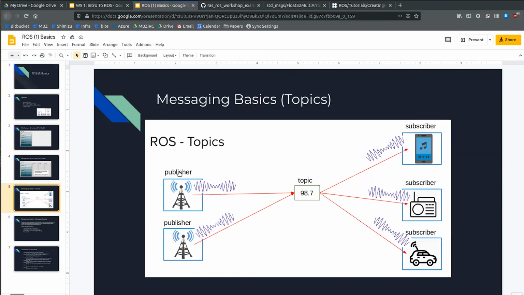And so what happens is that on startup, these nodes tell ROS, hey ROS, I'm going to be publishing data of this type. So let's say it's a string, standard message string, and I'm going to be publishing it on this topic here. And then ROS says, okay, I've registered that you are publishing on this topic. Another publisher comes along, it might have a different topic, it might be the same topic. If it's the same topic, you have to make sure that they're the same type between the two nodes. Otherwise, ROS will crash. It won't know what to do.